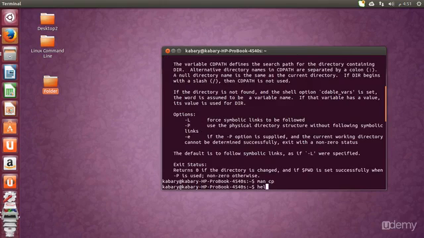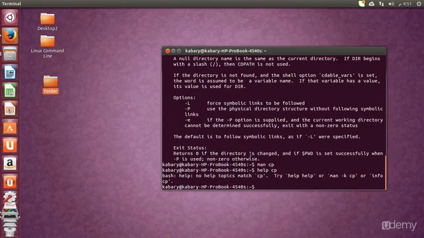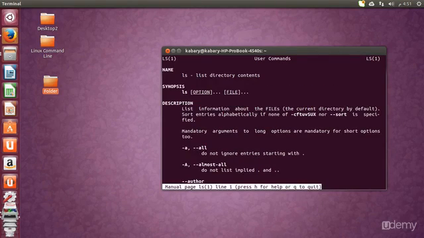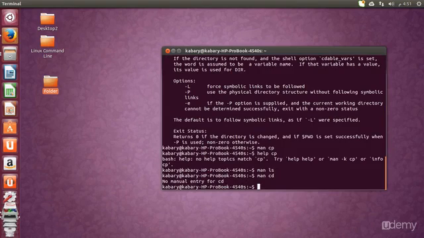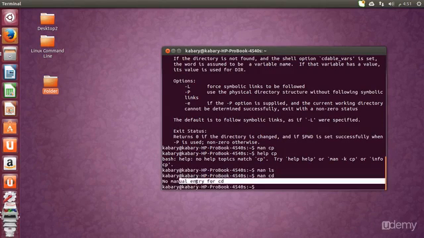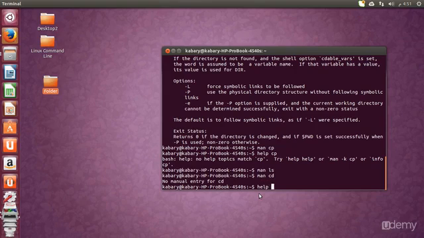You cannot say help cp. Help is only used for shell built-in functions, and man is used for executable programs. So you can say man ls, but you cannot say man cd. It tells you no manual entry for cd. You can only say help cd.